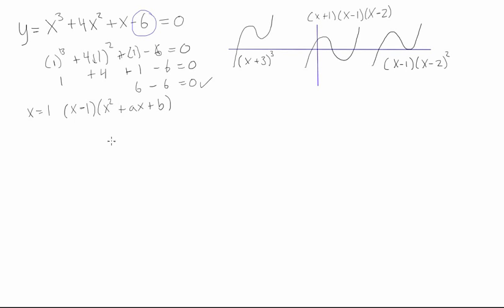So again, this is the way that I do it. I think it's really quick. It's called synthetic division. So if you just set up a little table like this, and we'll fill in some values here. Over here, we write the root that we already found, 1. And now what we're going to do is we're going to write the coefficients of the original polynomial in this row here.